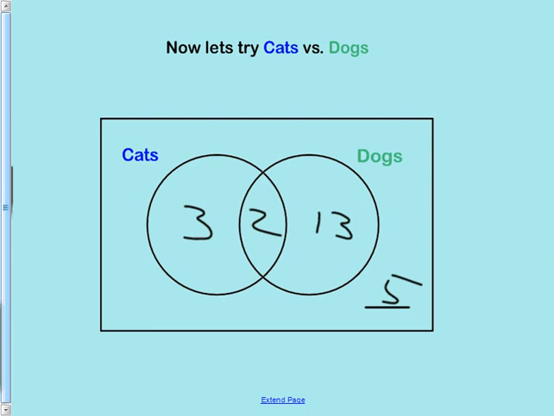Okay, add them all up. I'll make sure it adds up to the right thing. It does. It adds up to 23, and notice I put that right there. Now I'm going to ask you a few questions, probability-wise, and I'm going to do some givens, too, and we'll see if you're smart enough to figure out how that changes the denominator, changes what it's out of. Okay? What's the probability, if I pick a random kid, that they're going to have a cat? Write it on your iPad. They're going to have a cat.